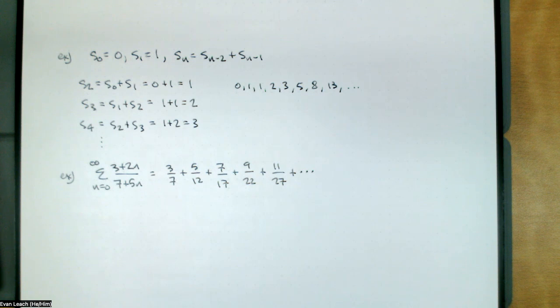Yesterday, we saw that when we made a sequence of 3 plus 2n over 7 plus 5n, we had a limit. So the sequence where Sn is 3 plus 2n over 7 plus 5n does converge. It converges to 2/5. But what happens if instead of making a list, we turn this into a sum?